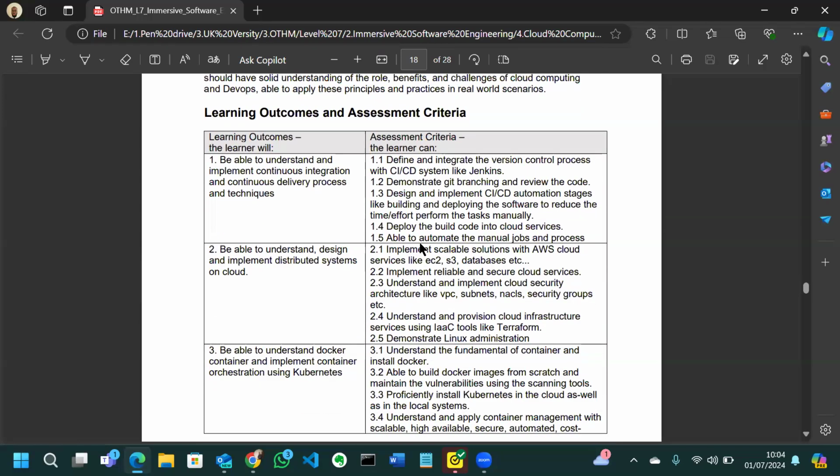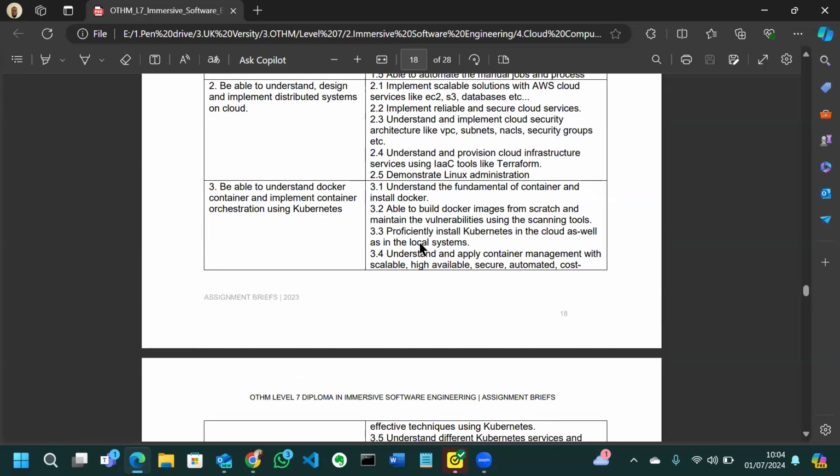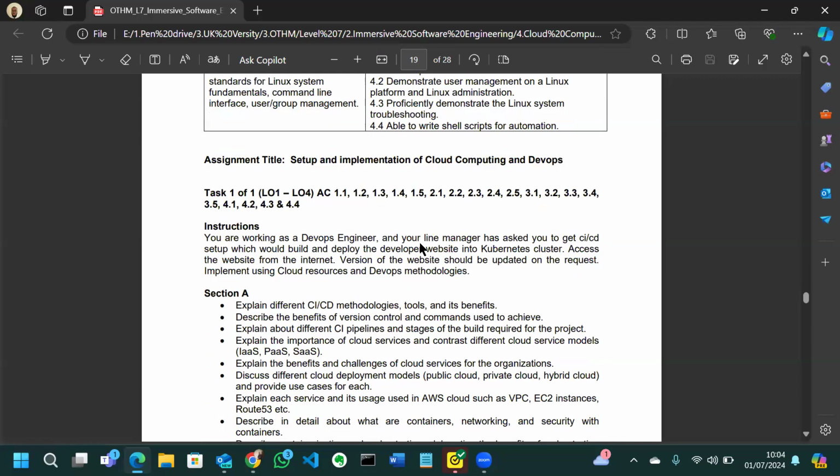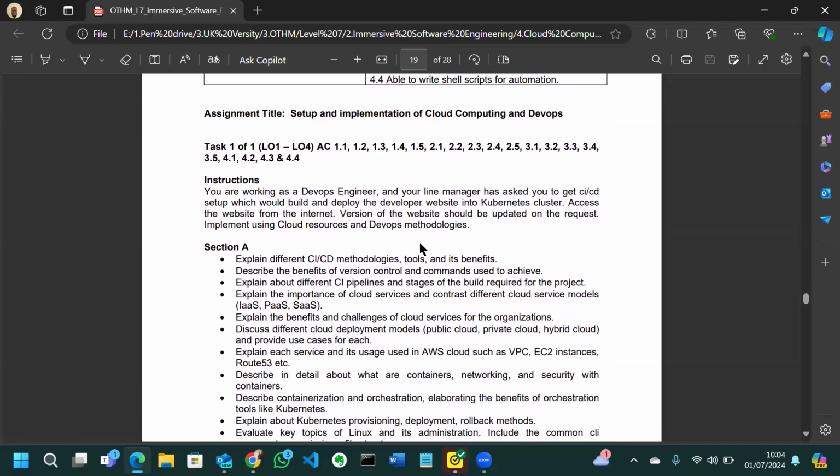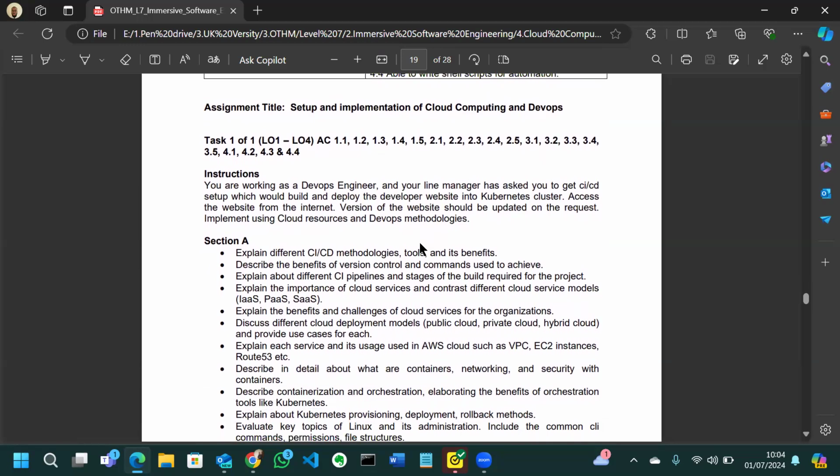We've looked into our 4 learning outcomes over the last weeks, and now our assignment says you're working as a DevOps engineer and your line manager has asked you to get a CI/CD setup which will build and deploy the developer website into a Kubernetes cluster.